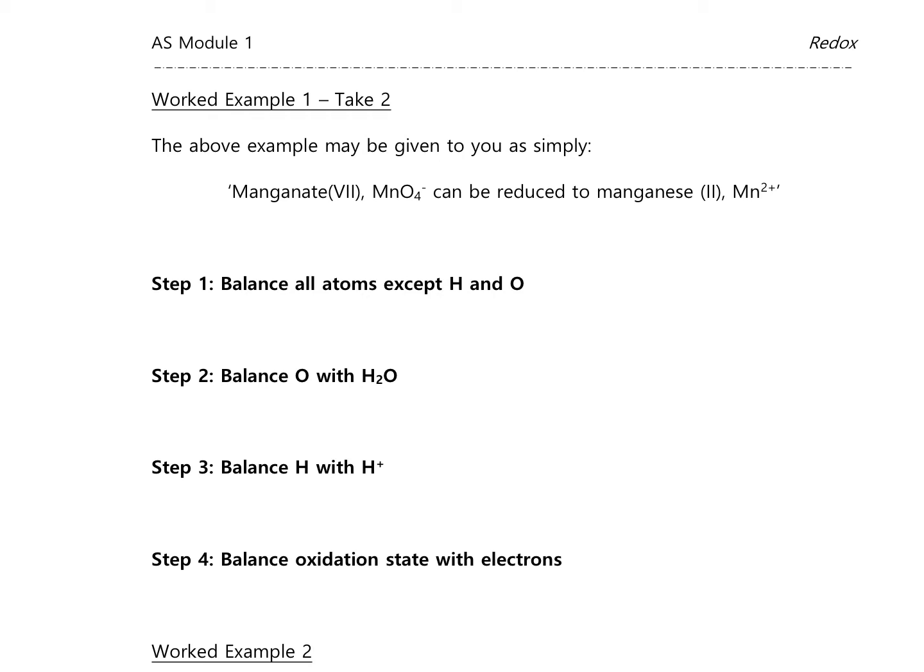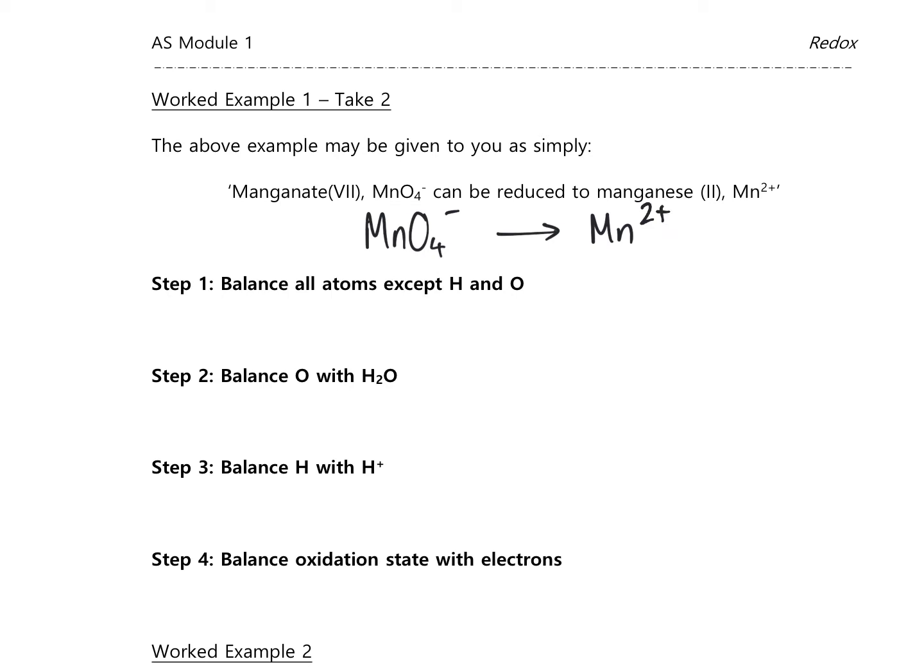So if you were asked to write a half equation for the conversion of the manganate ion into the manganese ion, you need to start, essentially before we get into step 1, as we would have done before, by writing the formula of our reactant and our product. So the reactant is the manganate ion, MnO4 minus, and that's being reduced to Mn2 plus. So that's your reactant to product, which is the start of this half equation.